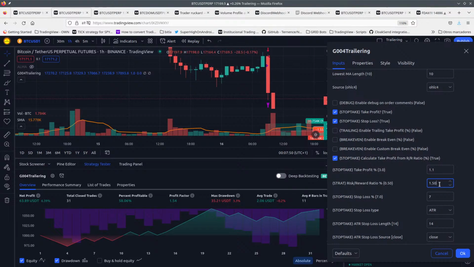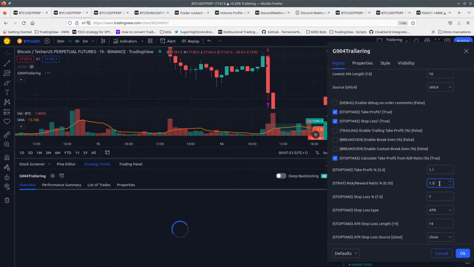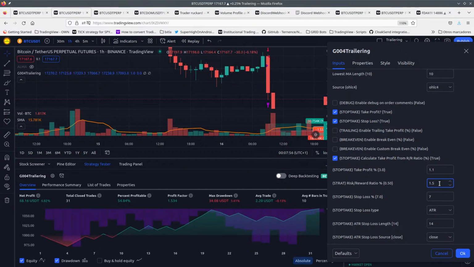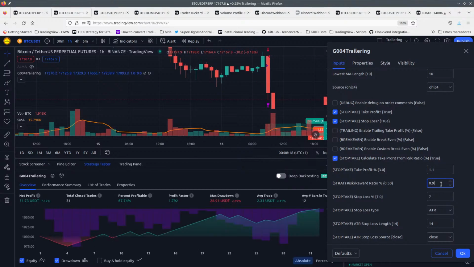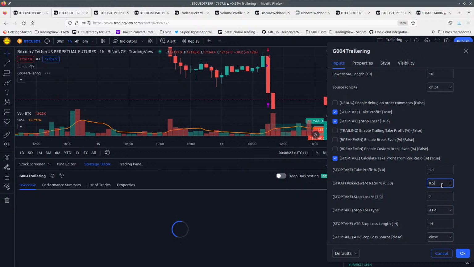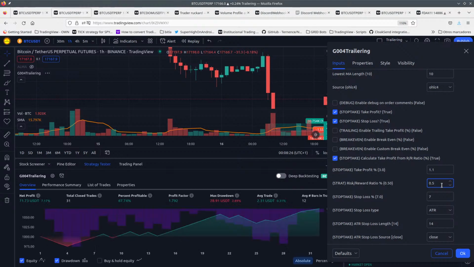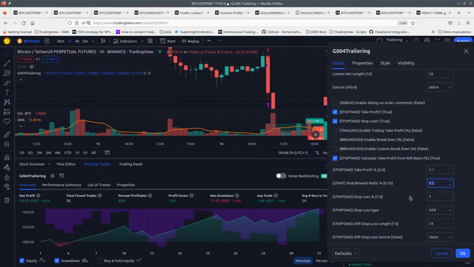Damn it, it should be better, isn't it? Maybe not. What about 0.9? It might be even better. 0.5.